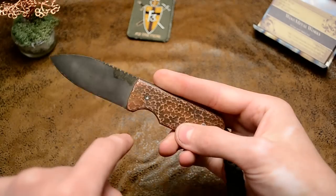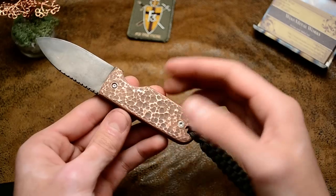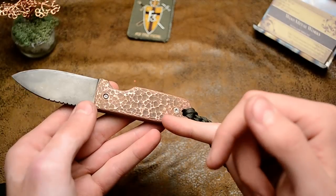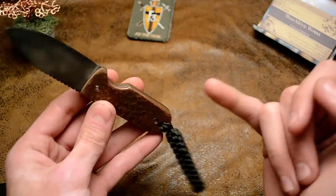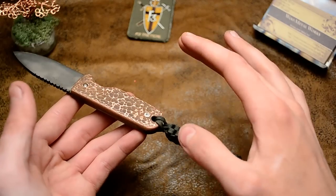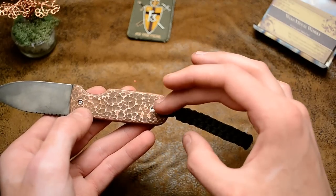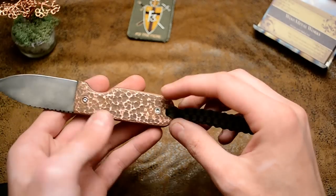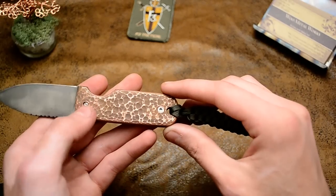It uses a different screw on this one because I did the hammer finish after I cut it out and shaped it. I started out hammering it while it was off the blade and it wasn't screwed down, so it warped because of the hammering. So I heated it up and then flattened it — it's flat now, but the warping stretched it out so the screw holes were not perfectly aligned. I hammered it back down and squished it to where I could get a screw in, but the first couple threads on that screw hole stripped, so I had to use a longer screw. But it works.